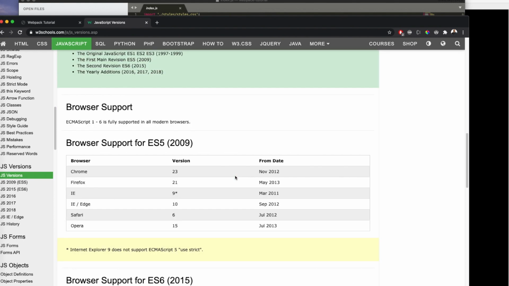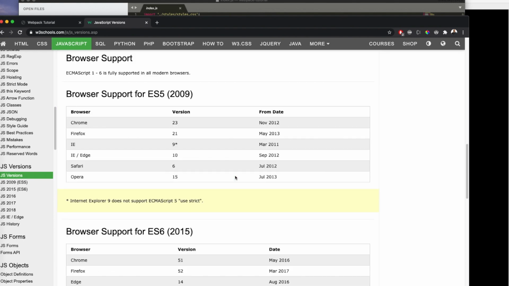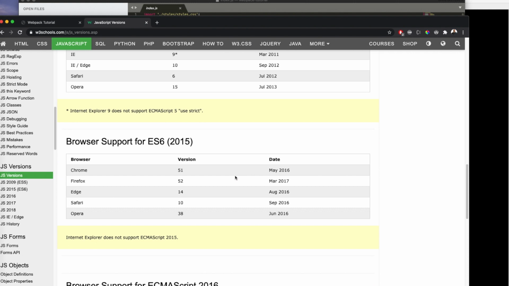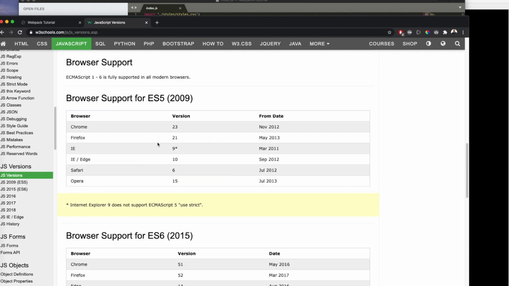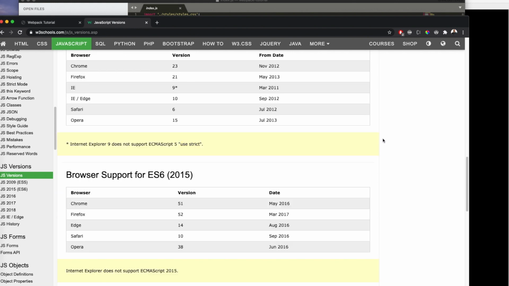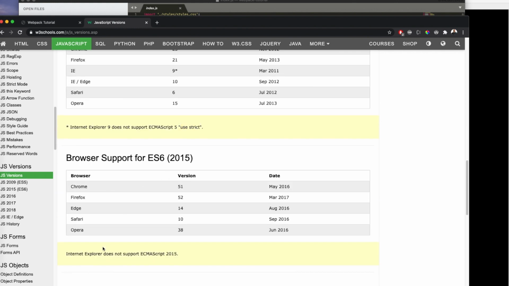Now, if you come down to the part where it says browser support, here you're going to see that for ES5 you have all the support for basically all these browsers except for one version, Internet Explorer 9, that does not support the strict version of JavaScript, right? So that's ES5, and if you go to ES6 here, you're going to see that Internet Explorer does not support ES 2015 or ES6.